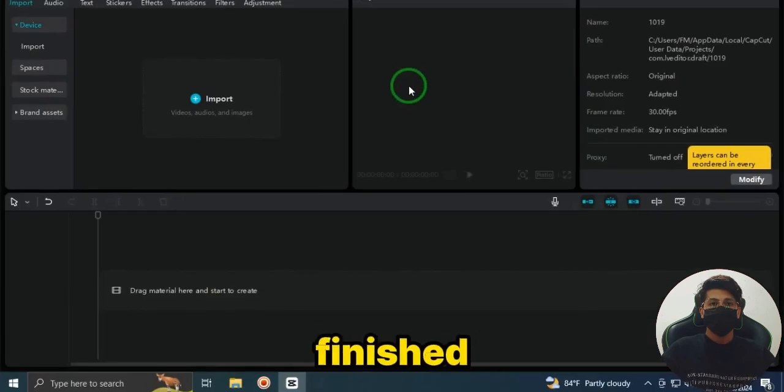Now that we have finished making the video, it is time to move on to the video editing process. For this, I prefer to use CapCut because it is user-friendly and offers various tools for a smooth editing experience. To start, the first step is to import the video I made with the music we downloaded into CapCut.